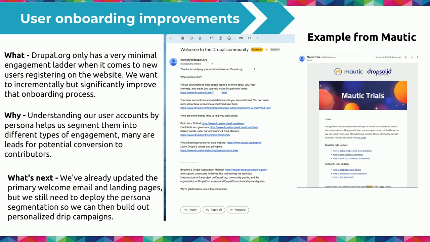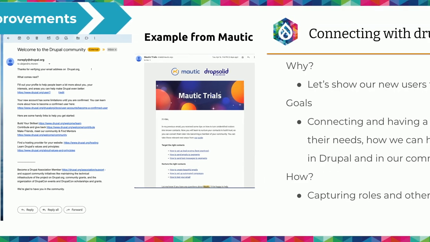And I like, for example, to show the Mautic example. They are doing really great in terms of user onboarding, because if you try the trial, you will receive a welcome email, not different to what we have in the Drupal ecosystem, in Drupal.org. But after a week, you will receive a second email. And that email, I found it very welcome and very nice, because it's kind of, hey, I know you are interested in Mautic. I know that you are trying the system. I think you will be interested in trying this and that, right? So it's giving some tips for new users on how to increase the knowledge and how to increase, at the end, the stickiness of the Mautic community with that user. So I think we have a lot of lessons to learn from Mautic, which is good because it's a kind of sister project for Drupal.